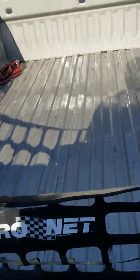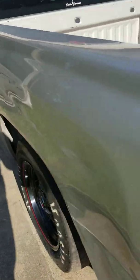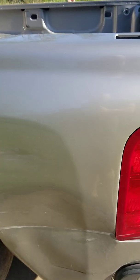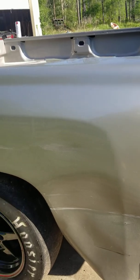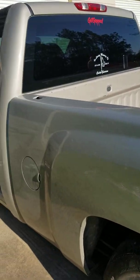You can set the bumper down and you've got the mat in there if you want to race it. This is the bad part here — it's got a nice little dent down it where somebody hit it at the grocery store before I got it. It can be fixed, no problem. It really didn't bother me too much, but it is there and it is something I've got to point out.